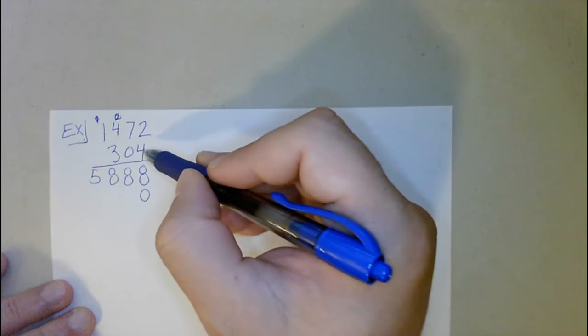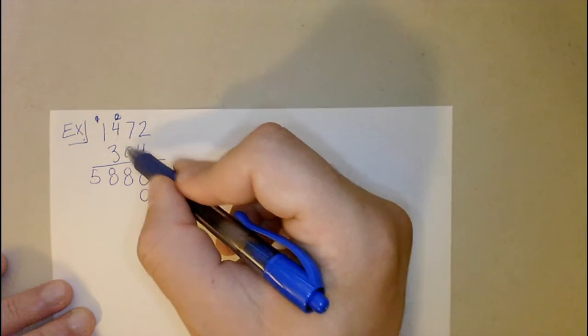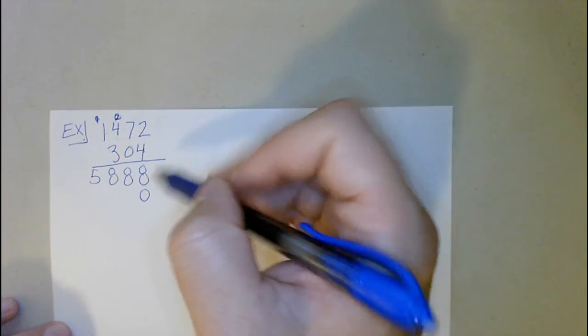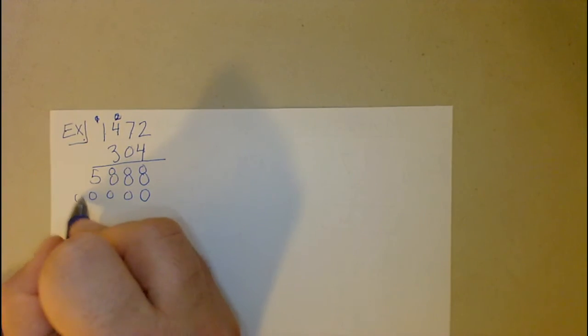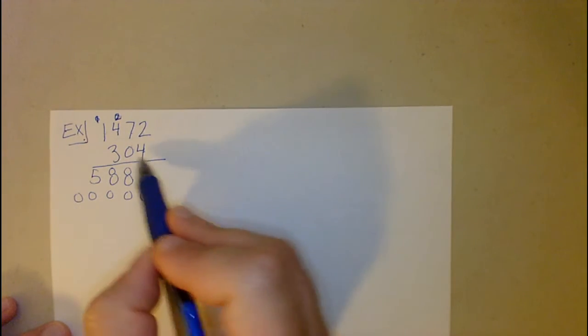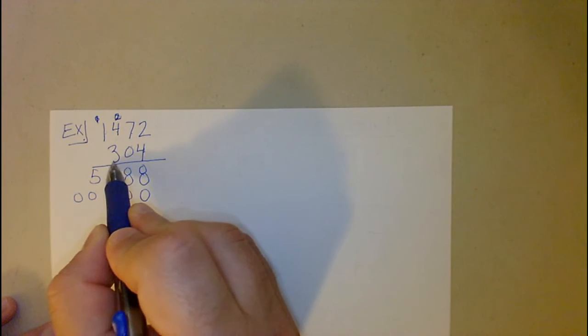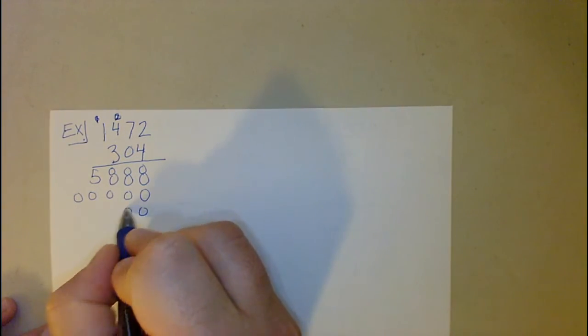But remember how multiplying by 0 works. 0 times 2, 0 times 7, 0 times 4, 0 times 1. Those are all 0. So really, I could write 0, 0, 0, 0 for all those, because 0 times all of this is 0. And now I move on to the 3's spot, this 3 spot right here, which is technically in the hundreds. And so when you multiply things by 100, you tack on 2 zeros at the end.